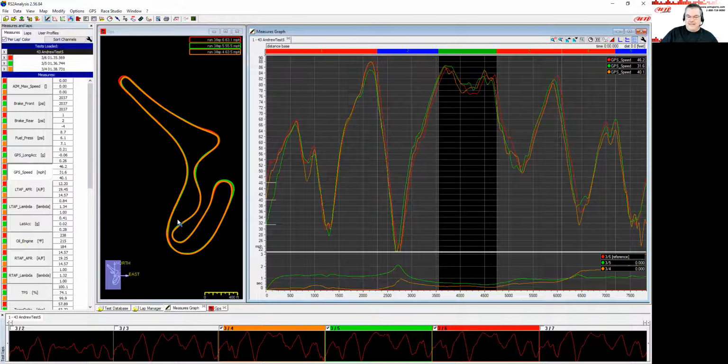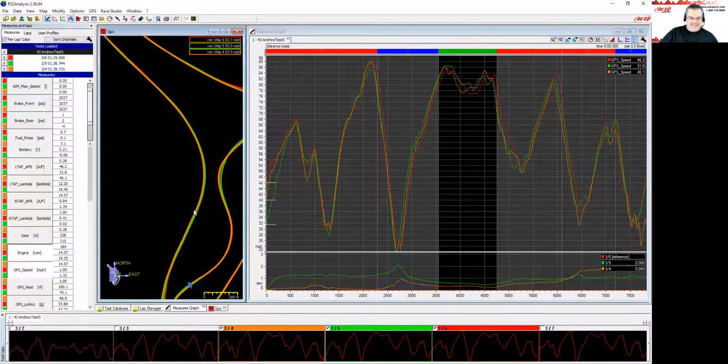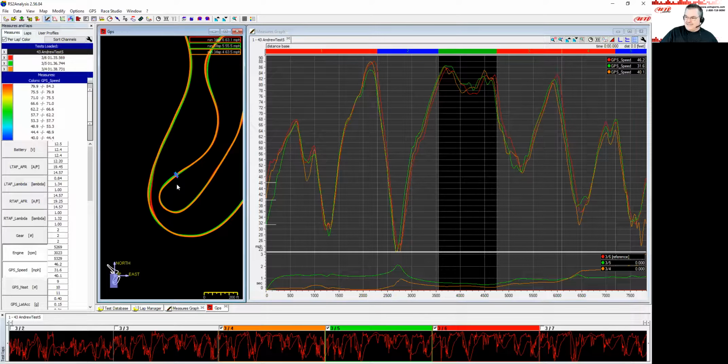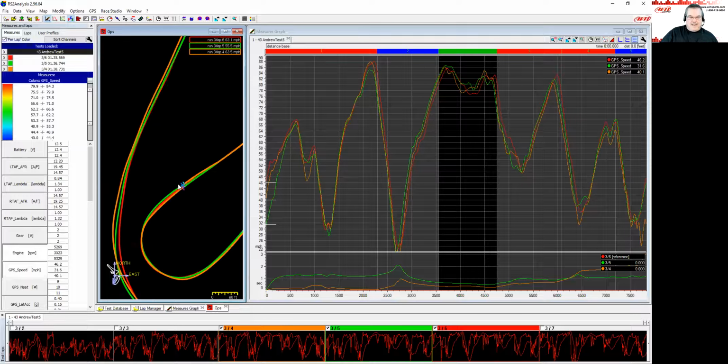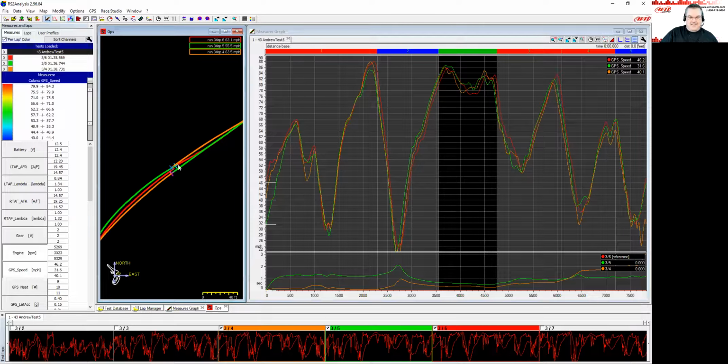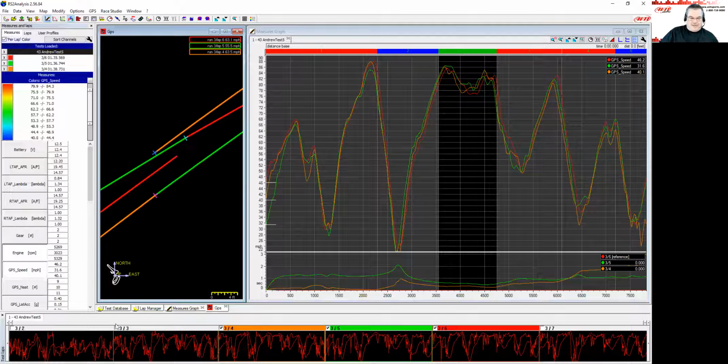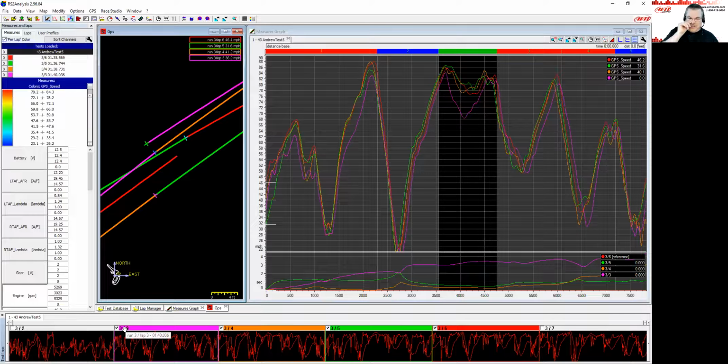Now I'm going to zoom in. This track has the start line actually over here, and then this is the finish line. But nonetheless, it's where we were triggering our GPS-based lap timing. And if I zoom in like crazy here, you're going to see something that some of you may have seen in the past. I'm even going to turn on another lap just so we can have even more. So the purple one is the first one I've got. It started here, went around the entire track, and ended here, right?